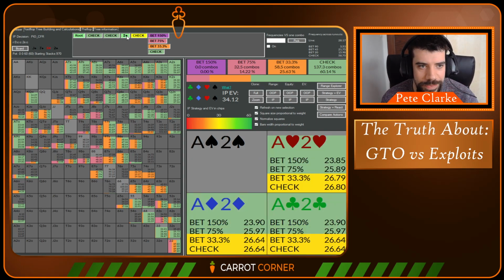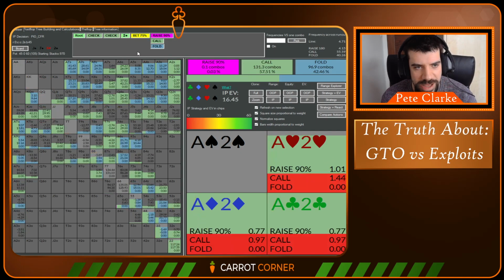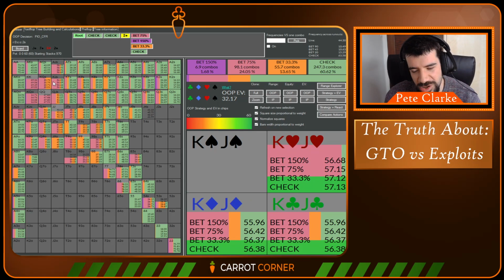So basically what's going to happen through our EV here is that betting small, or even betting larger with this hand, is going to become the best play against many players, and you can feel free to just always take that line. Obviously if villain is aggro, there's an exception here, but I don't think that in general check will perform as well as bet, even though the solver tells me I can do either.